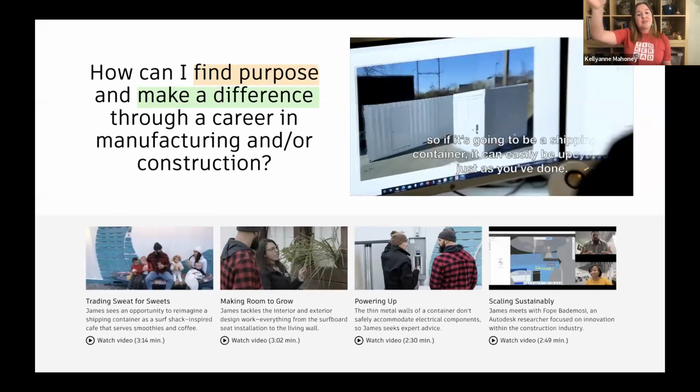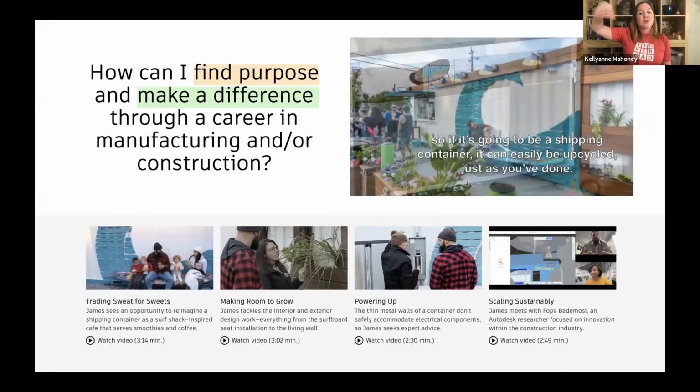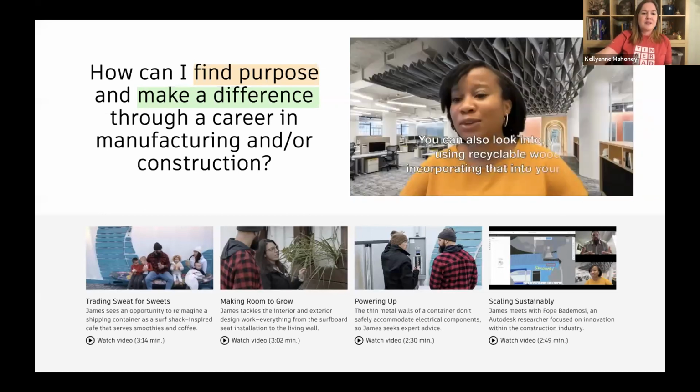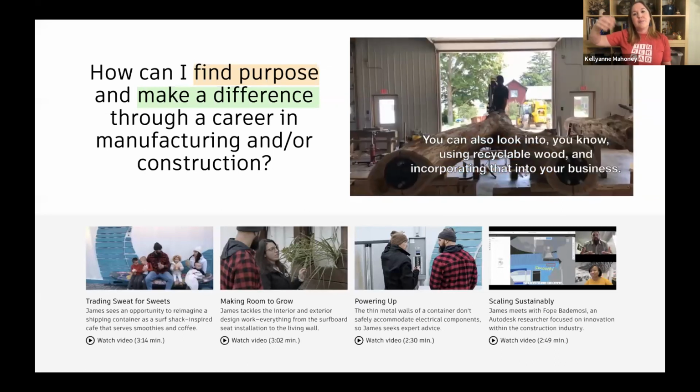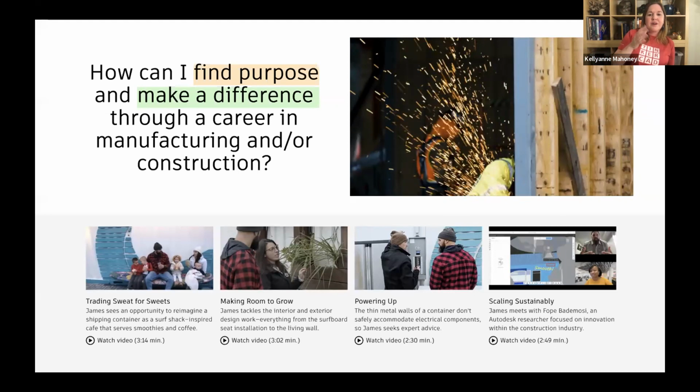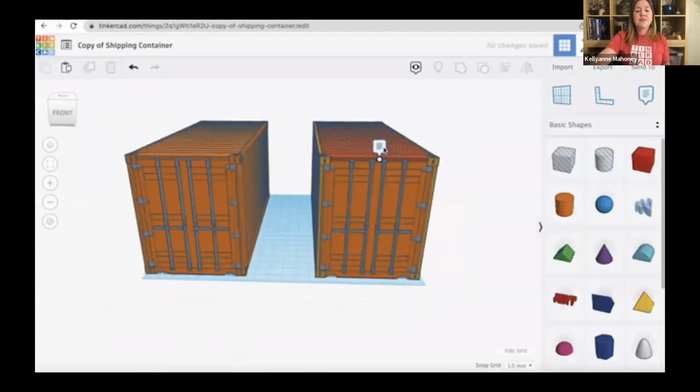So he took us through one of his real life projects that he was working on, which was a cafe that was housed in a shipping container. And then he introduced us to all the people that made it happen through telling their personal stories. So he talked with a carpenter, he talked with the landscape architect who made the really cool vertical garden. He spoke to the electrician who had to work within the unique constraints of a shipping container in order to power it up, and even talked to Fope as well.